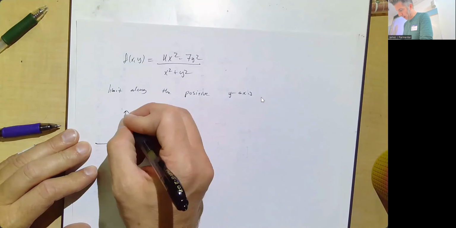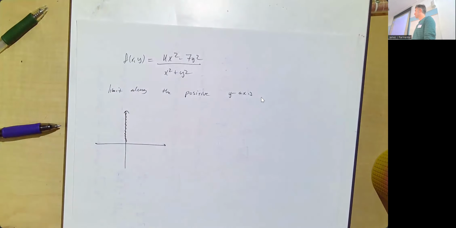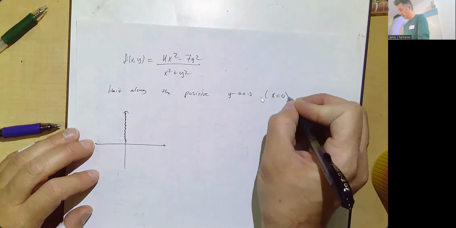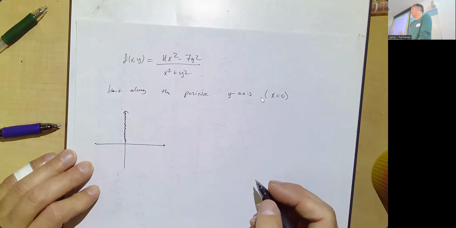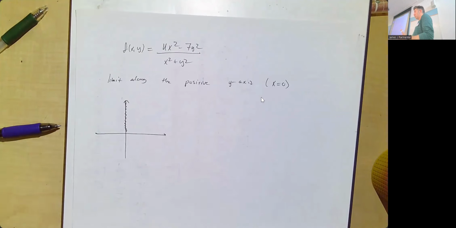So here's my positive y-axis. If we're on the y-axis, then x is equal to 0. Okay, great. So here's what I think, and again, web work won't show this, like the work you should do if someone asked you this on a test. Here's the nuance I think they might be looking for. I don't know if they're actually looking for this, but they might be.